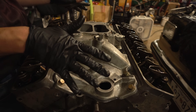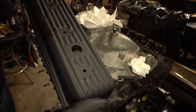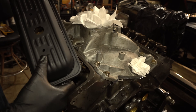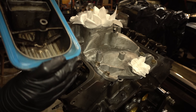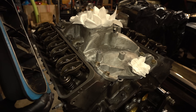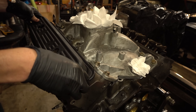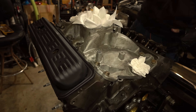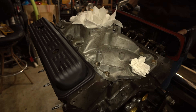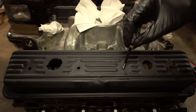Then we can put on the valve covers. I went through and cleaned these up, knocked out the dents as much as I could, painted them - it's not too bad. I treated all the rust on them so they shouldn't be a problem anymore. I'm just reusing the old gaskets - same story for the other side. Different color gasket because I didn't replace that one, but it's okay, don't worry about it.